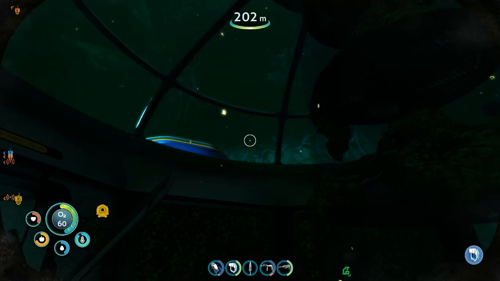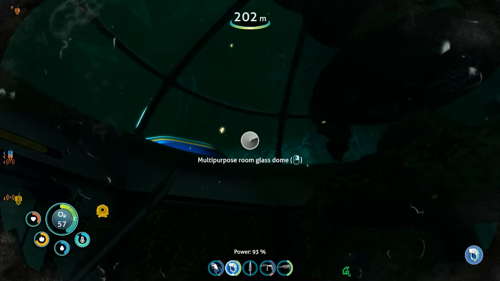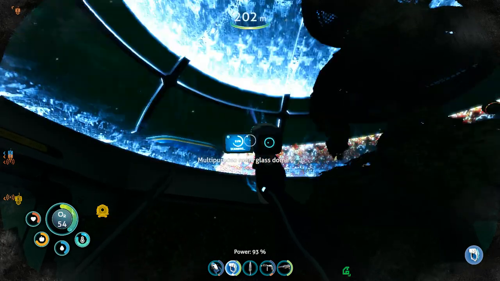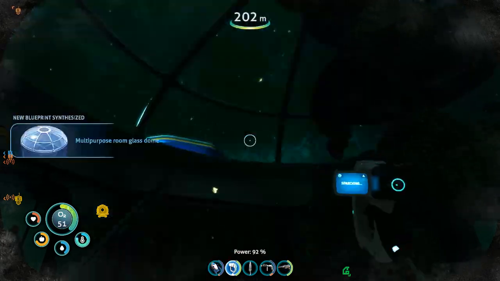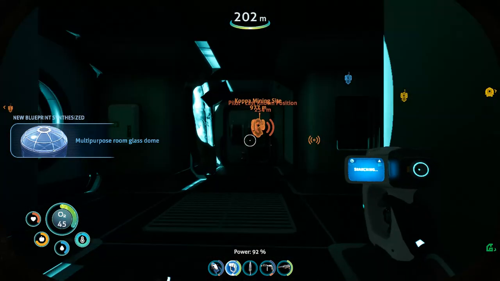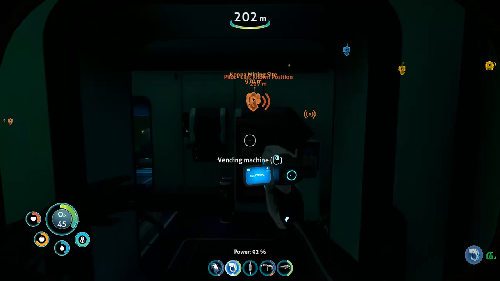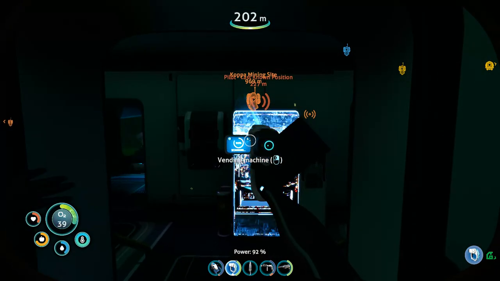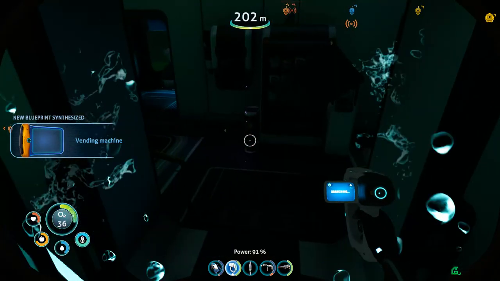Something worth scanning right there. Come on, Earth. Okay. Multi-purpose room glass dome. I have a glass dome roof that I can give my houses. Sweet. Vending machine. Yes, give me that vending machine, please. I appreciate that very much.